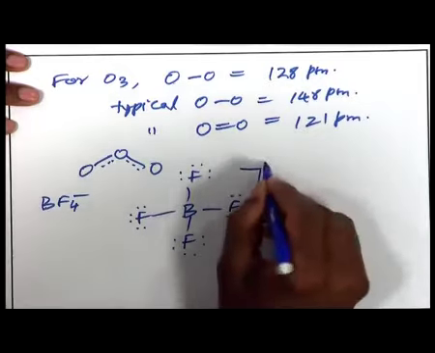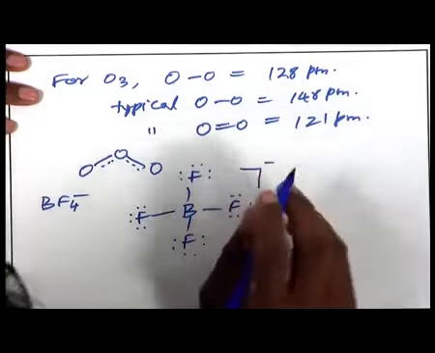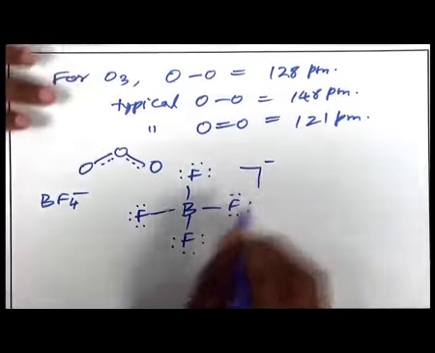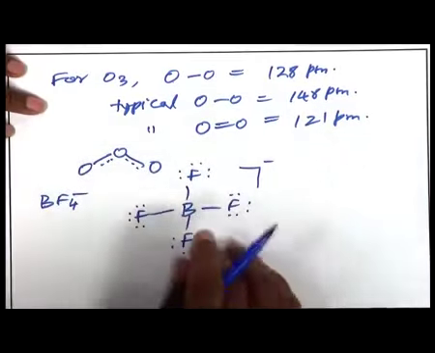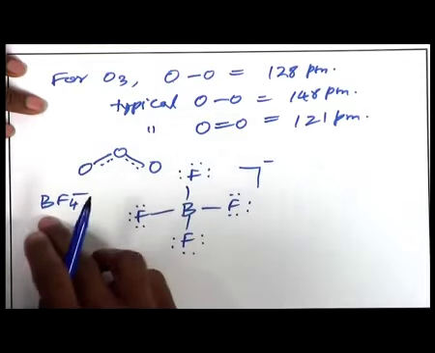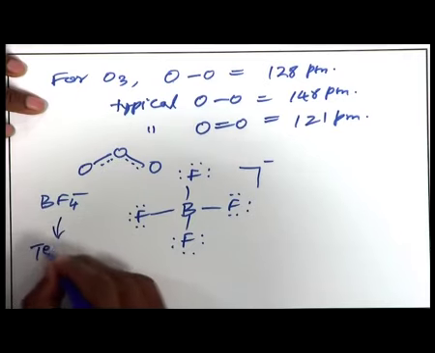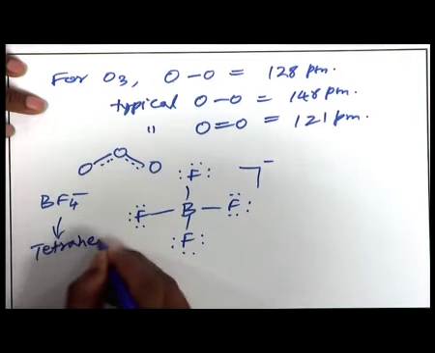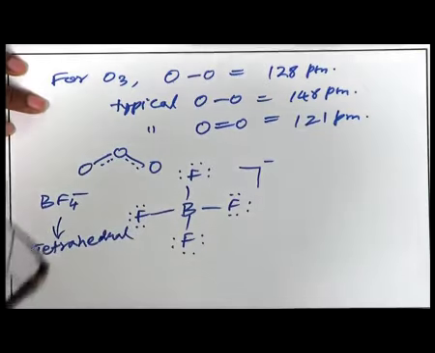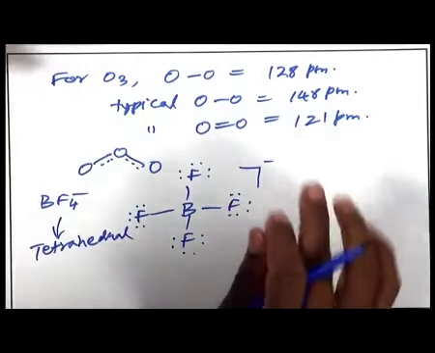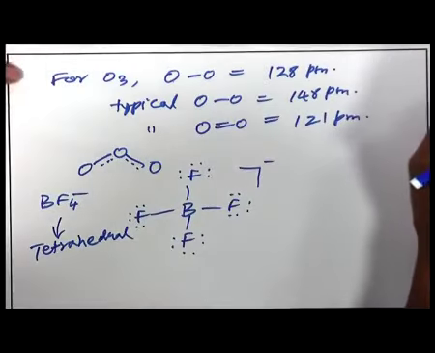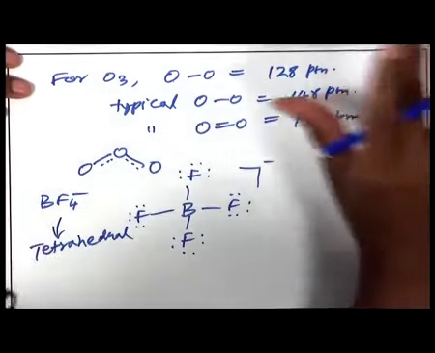And then you have to put the overall charge. This means the overall charge of the species. Now, you can see that what I drew here is a planar molecule. The actual structure of this tetrafluoroborate is tetrahedral. So, this is actually a tetrahedral geometry. So, the Lewis structure does not give the actual structure. It gives information about how atoms are linked and where the lone pairs are, or in other words, the bonding pattern you can get.